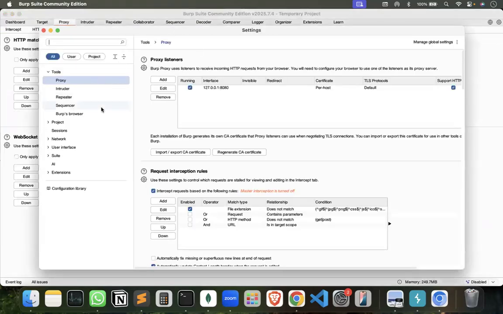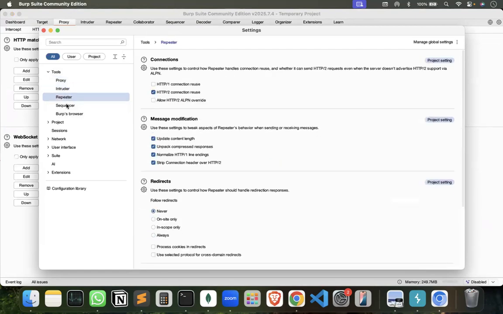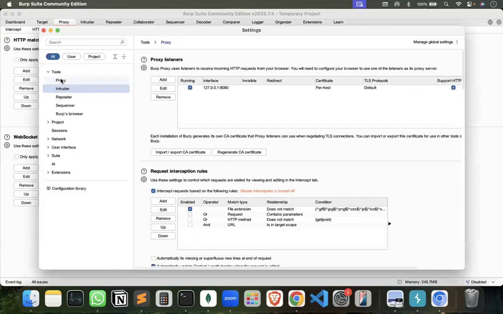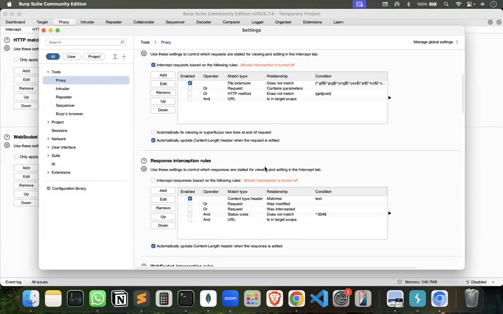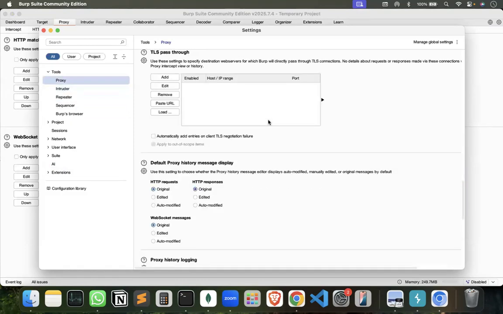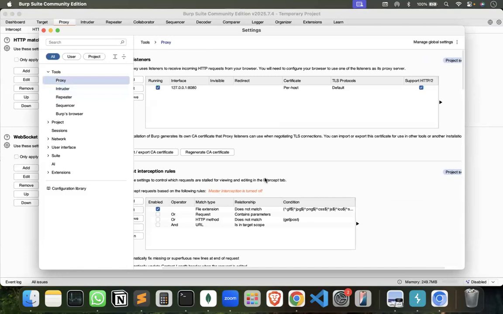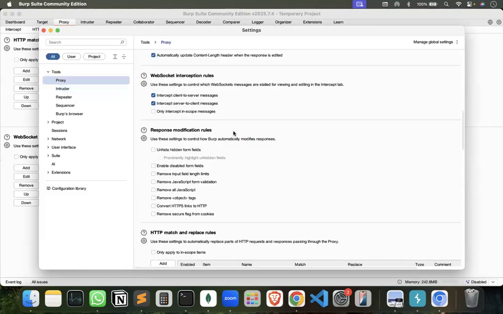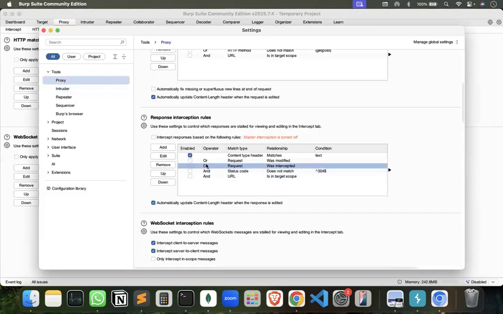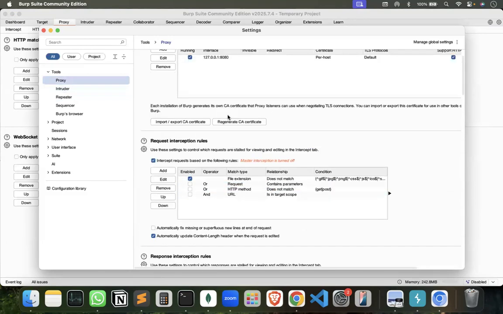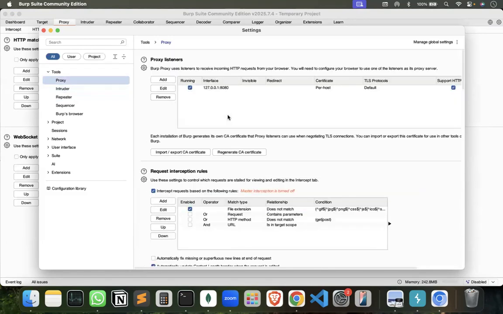Usually there are proxy settings. I don't think you need to do anything here unless you want to add something. Since you're a beginner, obviously you don't need to touch any of these components. Leave them as they are. That's it. But the more you understand a web application, the more you can change these rules. You can automate some rules, you can catch some rules, but it depends on how much you know the web app.